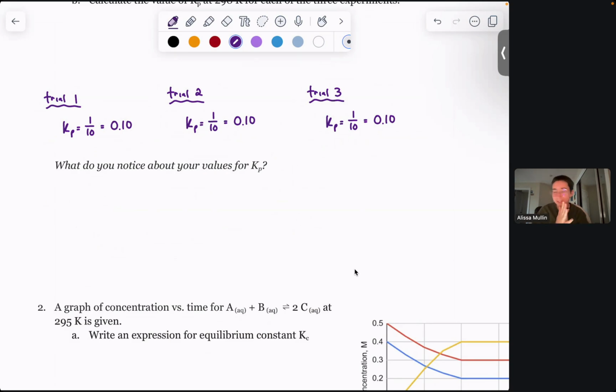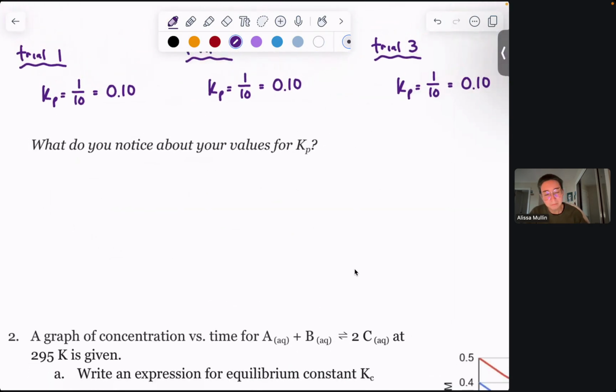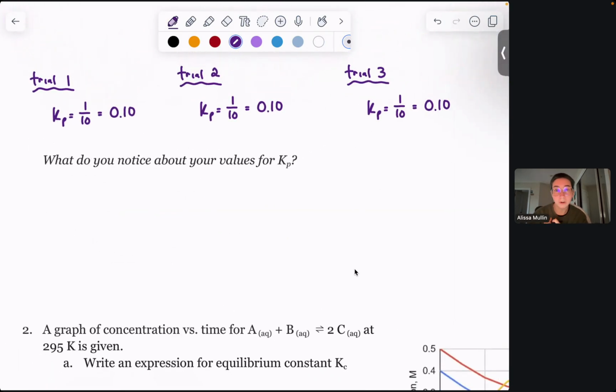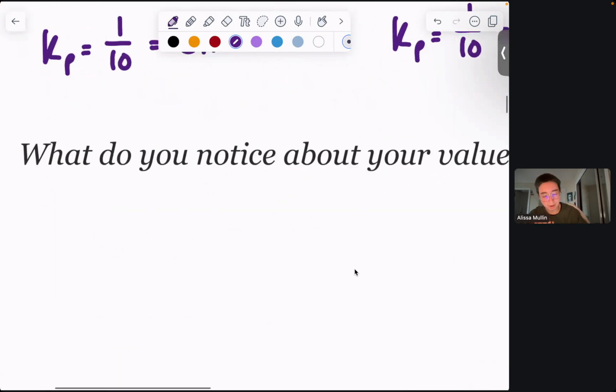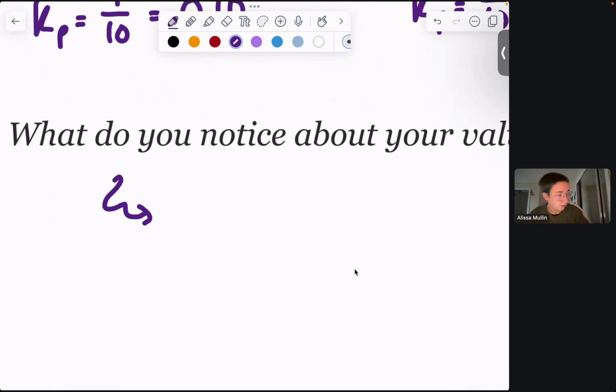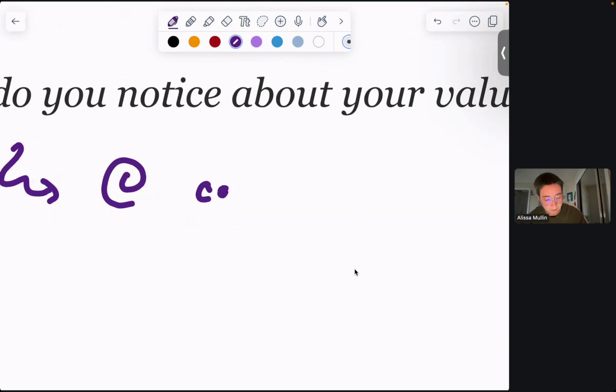We were talking about these different trials, and taking data from each trial about a certain reaction and seeing what K values we get. So plugging into that ratio, formula. Hopefully you were here for that part. And then once we're at this point, hopefully it's clear: what do you notice about your K values? You should think for a moment, what does it mean that we're getting all these same values? When we're talking about K, this is representing the ratio between products over reactants, right? At equilibrium, right?